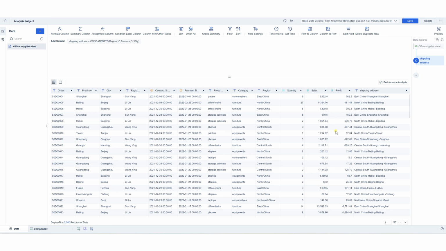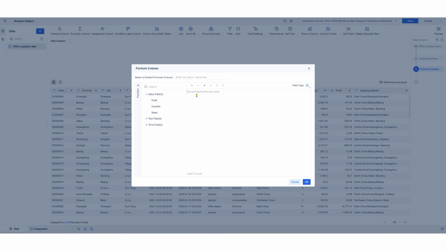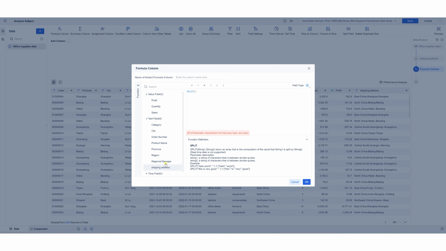Sometimes, we may want to split this field. For example, if you get a shipping address, you might want to classify it and see which region has the highest sales or how the sales of individual products are doing. In that case, we need to split the field. How do we split it? In the table in the previous PPT, we have listed the way to split strings. We can use the split function to split the concatenated shipping point field. You can see how the split function works. We are splitting based on a dash.